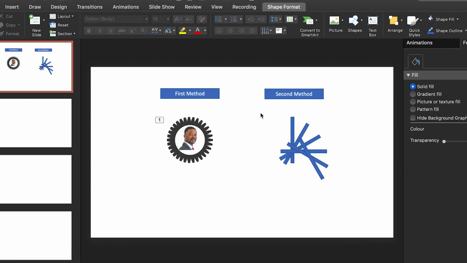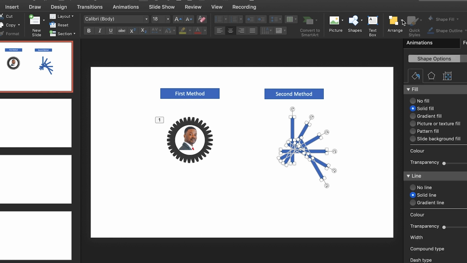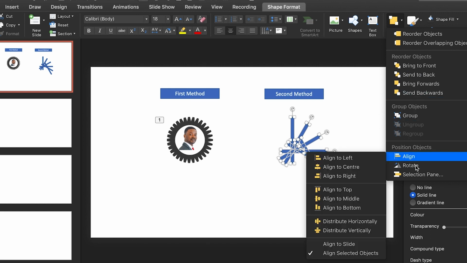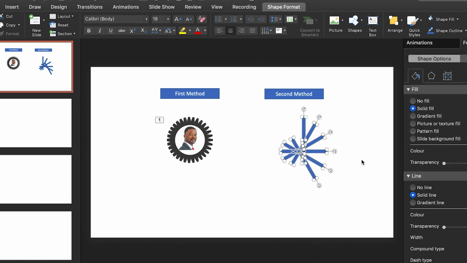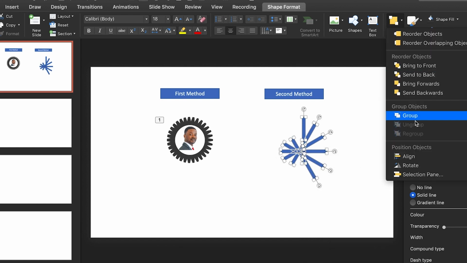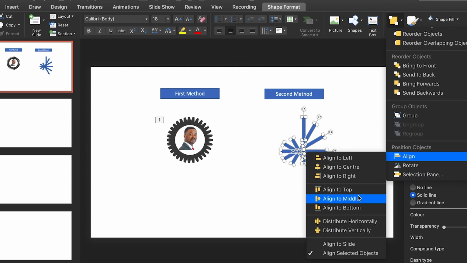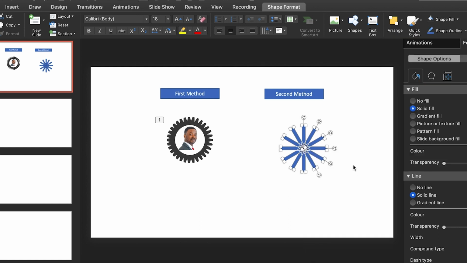Now that we're done, we can select the entire shape like this. So highlight everything and then go to the arrange menu again and search for the align function. Then we align all the shapes to center, and then once again go back to the arrange menu, search for the align function and align middle, just like this. You can see we have this perfect circle.